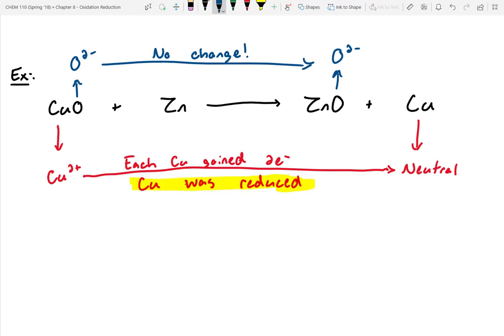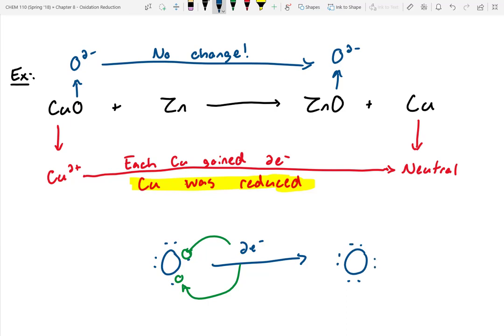Why is the charge of oxygen 2 negative? If we look at oxygen as an atom, it's got 6 valence electrons. Like we said, atoms want to form a complete octet. So what it will do is steal 2 electrons from something else. One of them will fill in this open spot right here, and the other will fill in this open spot right here. When we complete the octet, it has 2 extra electrons, so we treat it as 2 minus. So a simple thing you can do is look at the valence and then figure out how many more electrons you need to have a full octet.